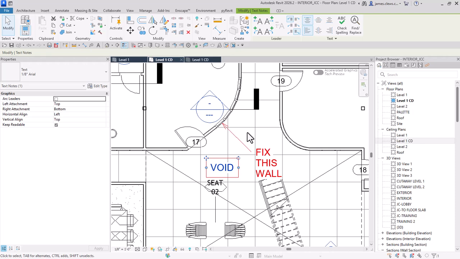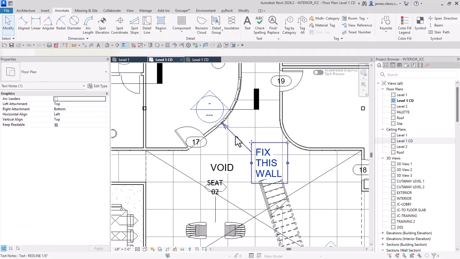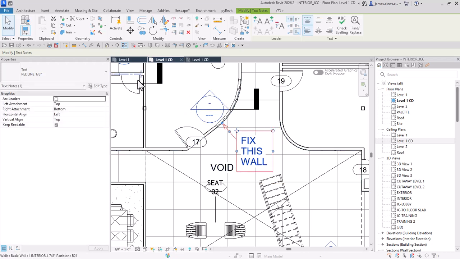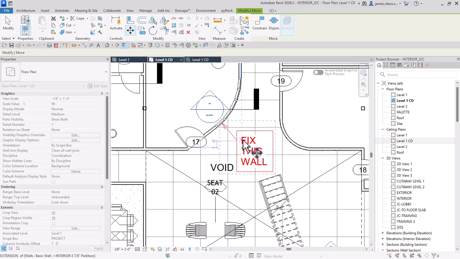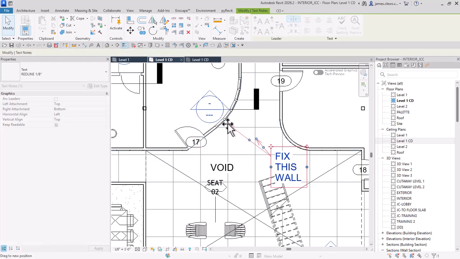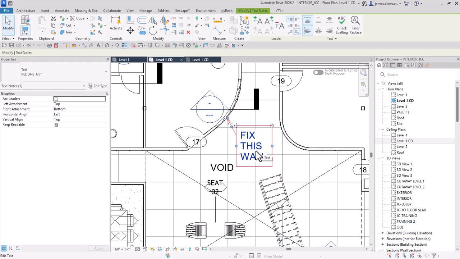Fix this wall. The important thing there is when you have these kinds of notes or tags, you will see a little move symbol or a rotate symbol on the actual text itself when you pick it, so you want to use that to move them, instead of something like a move command. If you use a move command and you give a beginning and an end, you're moving the whole thing, and what you want is to maintain the pointer, where it's going, so you can go in and edit and change it like that.